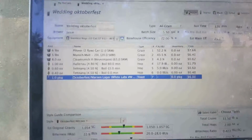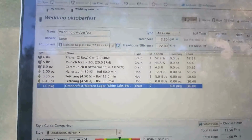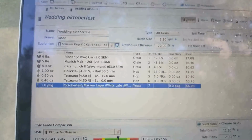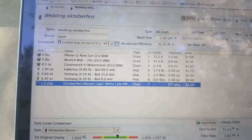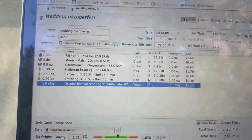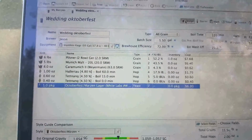It's the first trial of the beer I need for my wedding next year. So let me show you the recipe for it. As you can see, we are doing a pretty basic recipe. 6 pounds of German 2-row Pilsner, 5 pounds of Munich 20, and then 8 ounces of a Cara Munich. Doing all German hops, 1 ounce of Hallertau, 0.6 at Titang, and 0.4.